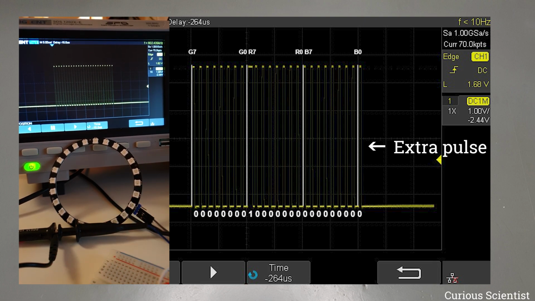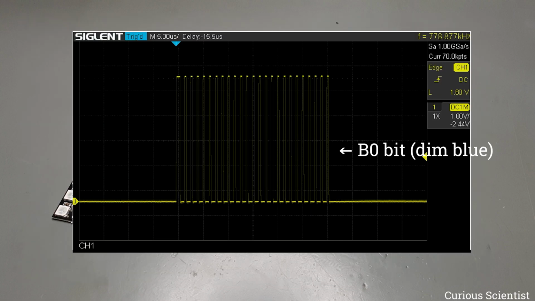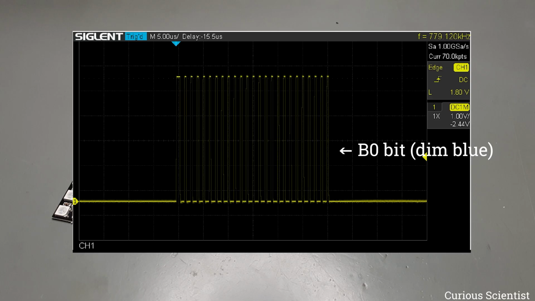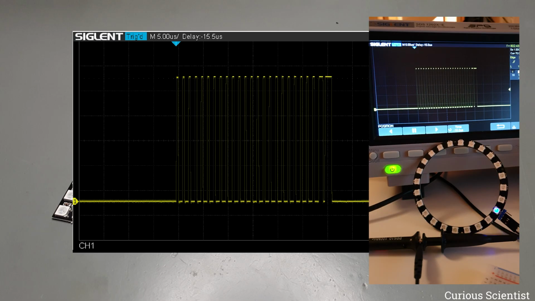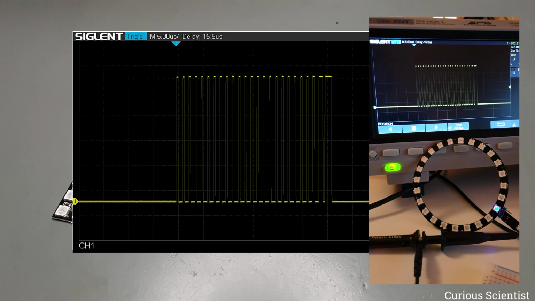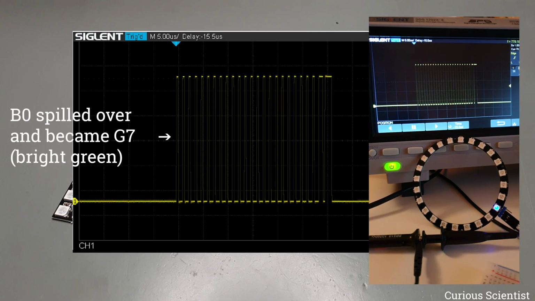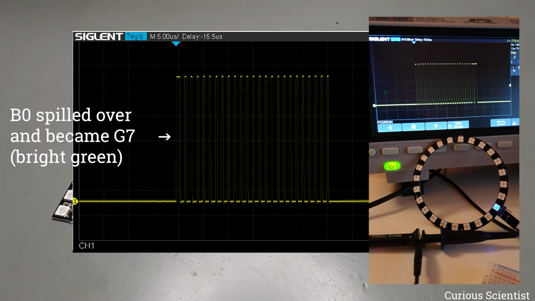Now let's do the following exercise. Let's toggle the very last bit of the pulse train. This essentially means that we blink the LED's B0 bit by setting it to 0 or 1 with some delay in between. The LED should show a blinking dim blue color. Instead, we see a blinking bright green LED with occasional blue hints. So the end of the pulse train is still wonky, and this can cause the last bit to spill over to the next pulse train and become its first bit. So then this dim blue would become bright green.